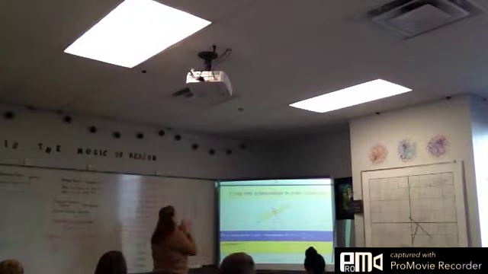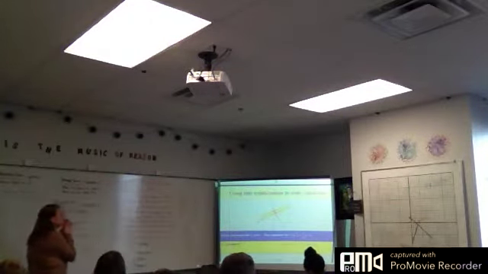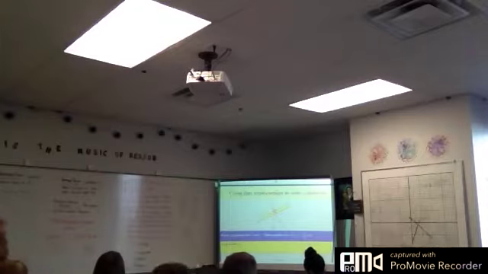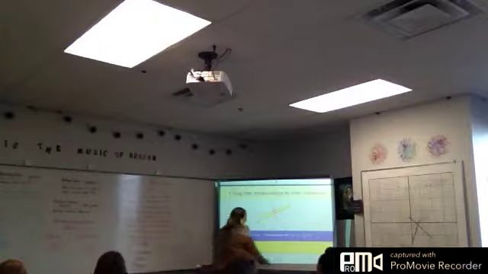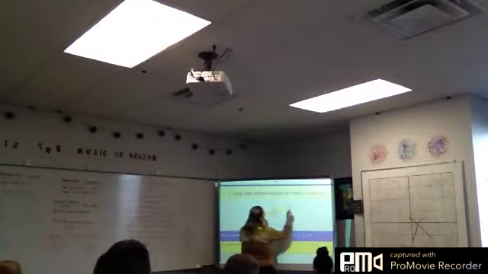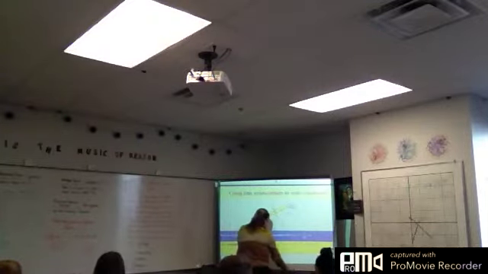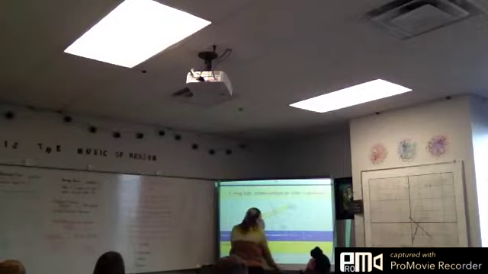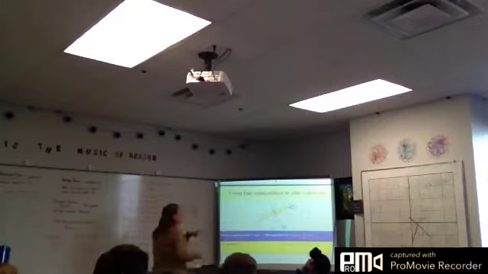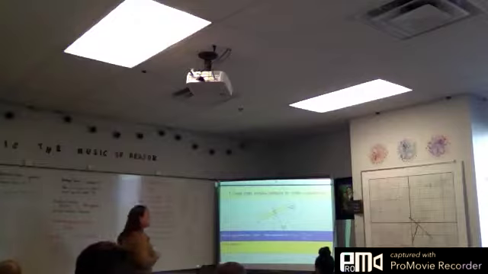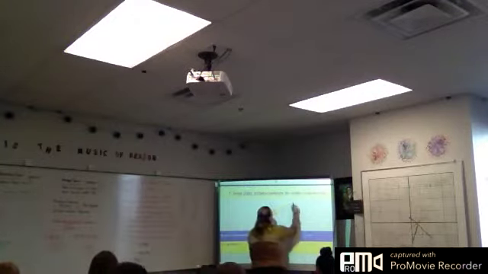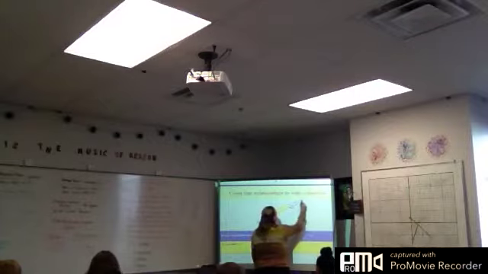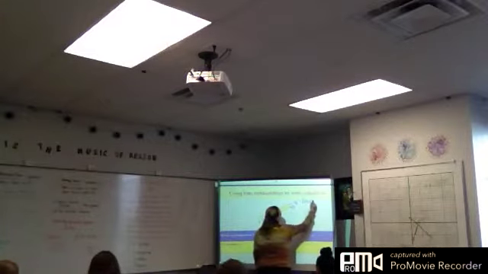Okay, with that, it says, using line relationships to state equations. Write equations for lines B and C. Line B is this one right here, and line C is right here. We want equations for both of those lines. You know that the equation for A is y equals 1/2 x plus 2.